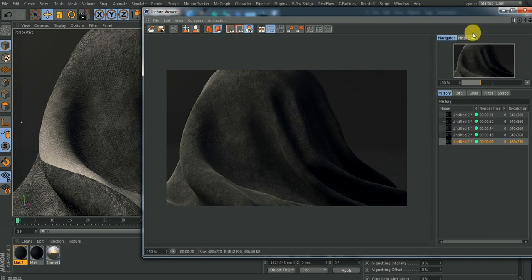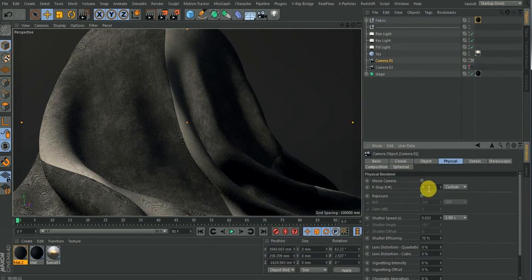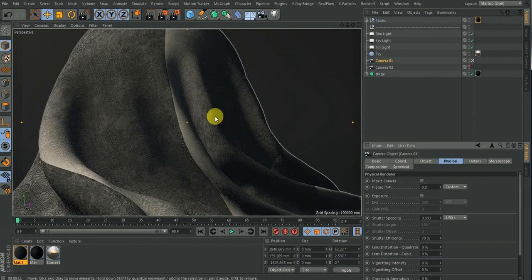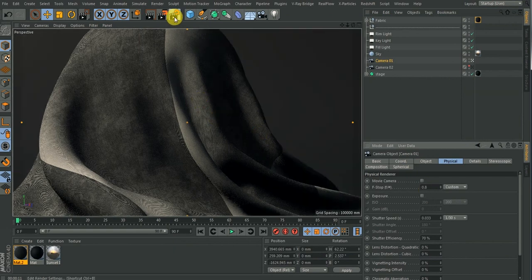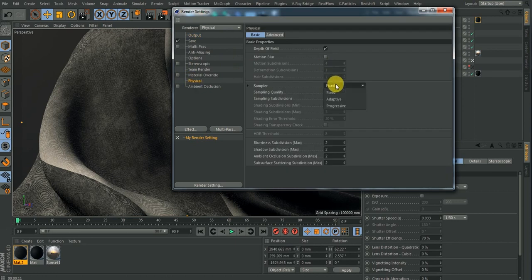Okay, I think I can still add more depth. So let's say 0.8. I think that should work fine. Then I can increase this back times 4 and 300. Then for this I can change this to adaptive, automatic, change this to like 10.